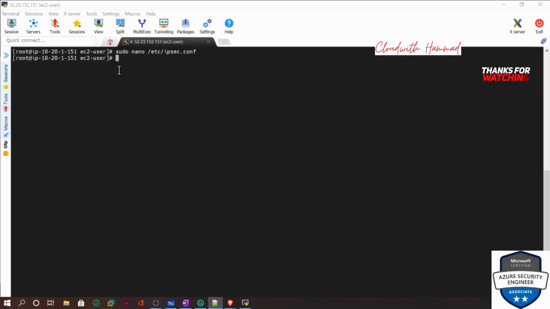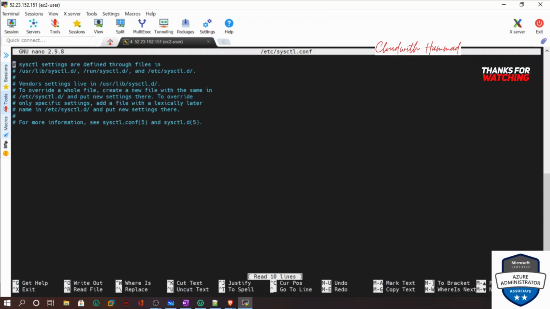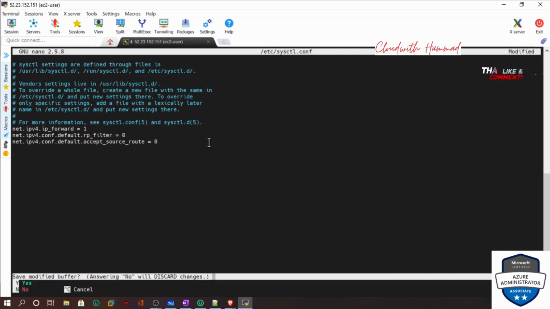Now we're gonna go into the sysctl config. So sudo nano, sysctl config file. This is empty. We want to make sure we add all the ports, IPv6. The documentation, I will provide links in there. I want to make sure that all these things are added here. These are the routes. These are in the documentation I will share with you.